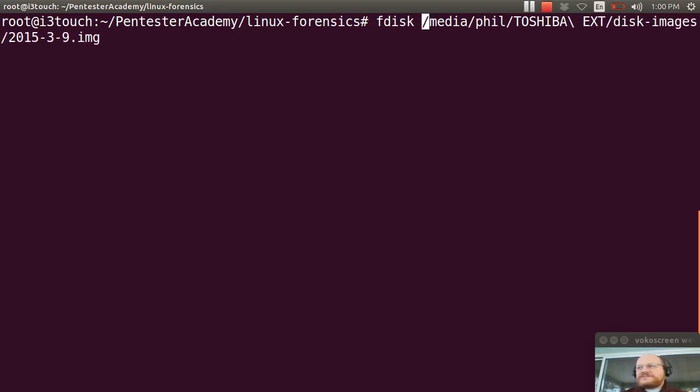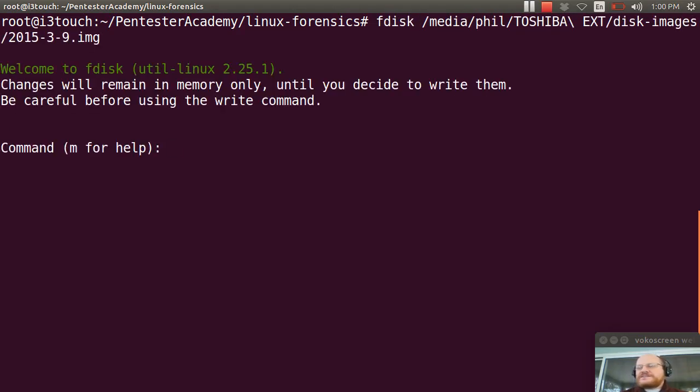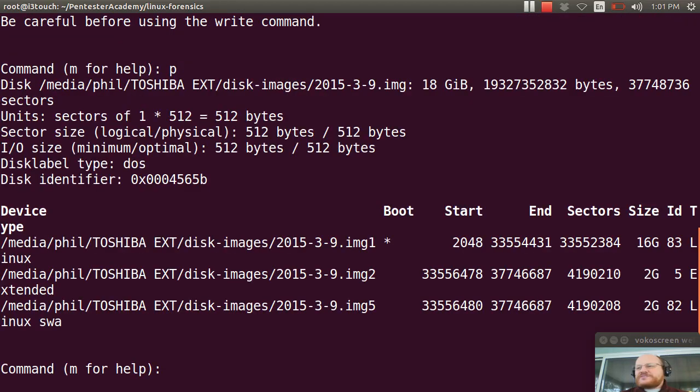If I type P, it should print out my different partitions. Notice that I have a Linux partition, type 83, followed by an extended partition, type 5, followed by a swap partition. And notice that the swap partition is, in fact, stored inside of this extended partition.